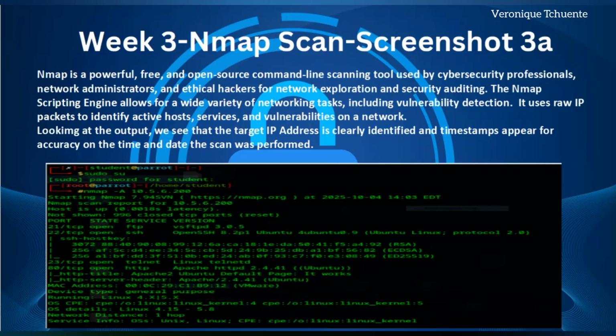It uses raw IP packets to identify active hosts, services, and vulnerabilities on a network. Looking at the output of the Nmap scan, we see that the target IP address is clearly identified and the timestamp appears for accuracy on the time and date the scan was performed.